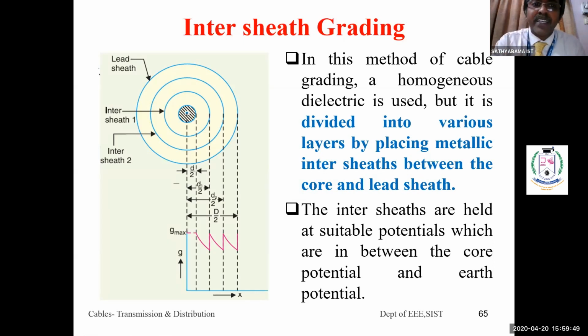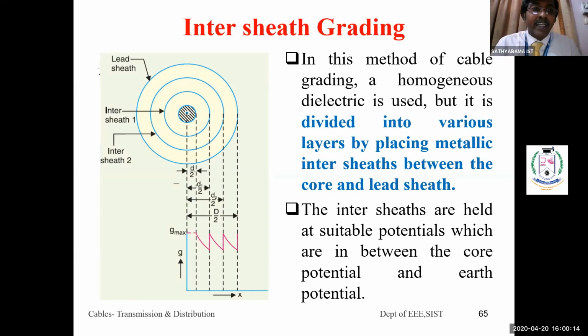In the intersheath grading, the lead, see here, the blue round circle. The blue round circle is nothing but what? Lead. Here, your lead is different. Your lead is of different types of material. Please remember it. In capacitance grading, what is the concept? Three different layers you are having. But in the intersheath grading, the layers are the same, but we are having three different types of lead.